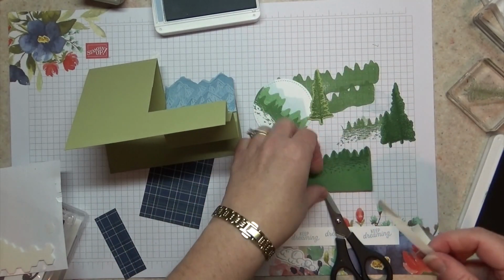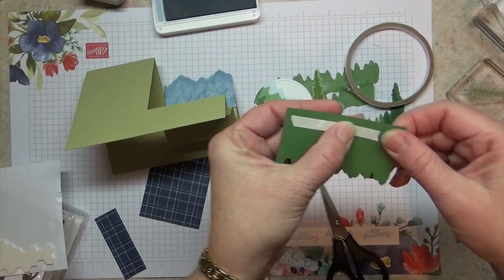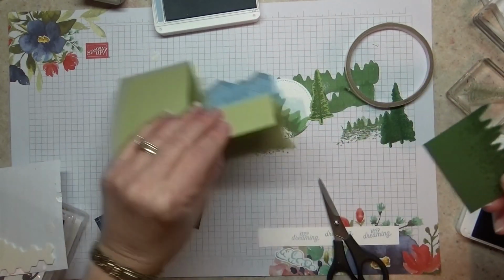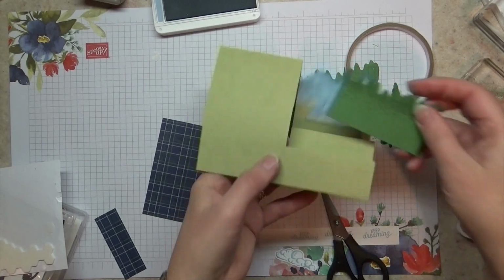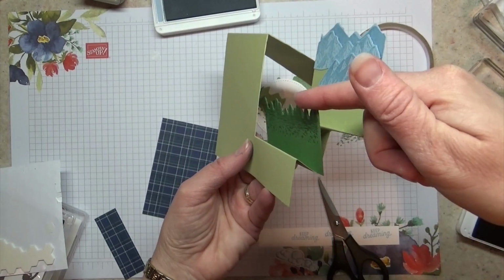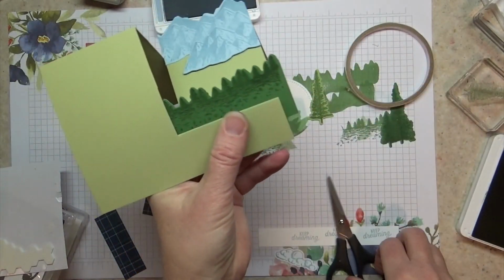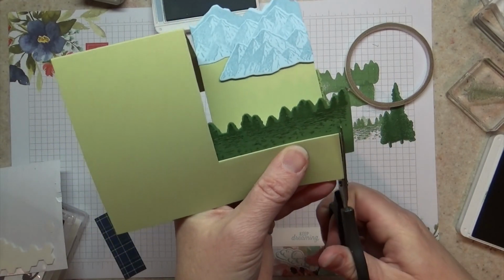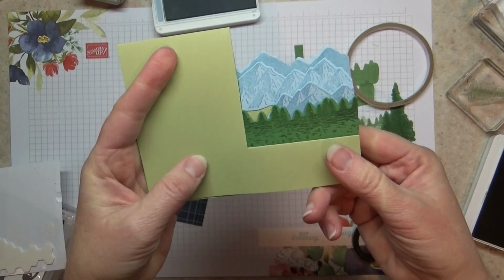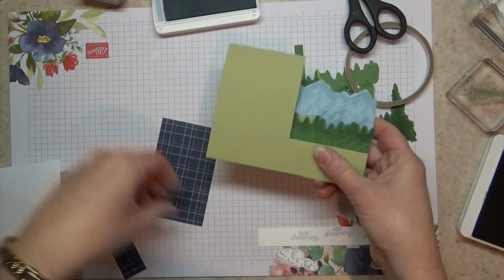But same as before, you can use tear tape or you could use dimensionals, whatever makes you happier at this point. And because your raised layer is actually going to come from the card base itself, I'm going to put this all the way down into the groove here and adhere that. And then I'm going to trim this right side, okay? All right, so now we have our mountain layers, see how that's set up there, and we can work on the front of our card.